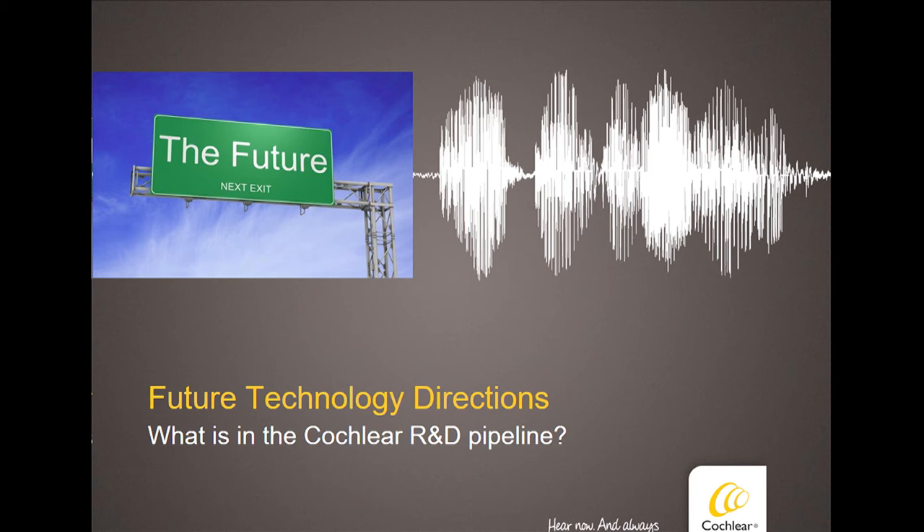That brings me to the last part of the session — an outlook on where we're going. Cochlear has been 35 years in business, and through those 35 years we've seen continued improvements in hearing outcomes, not only in quiet but also in the real world, particularly with the introduction of dual-microphone technology. We've added wireless technology to help people deal with difficult listening situations — in classrooms, restaurants, in the car. We've also made significant steps forward in making devices more lifestyle-friendly. People just want to get on with their life, get their hearing back, and have minimal hassle with their device.